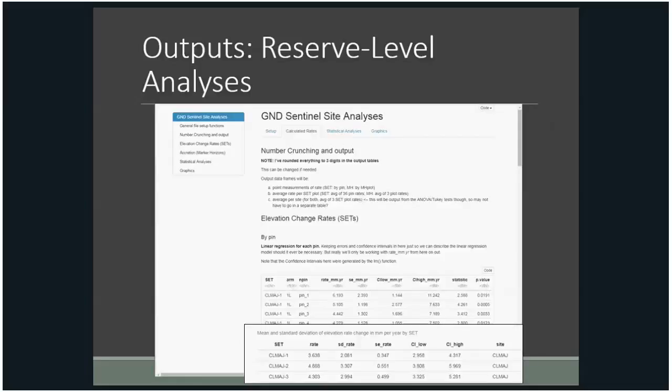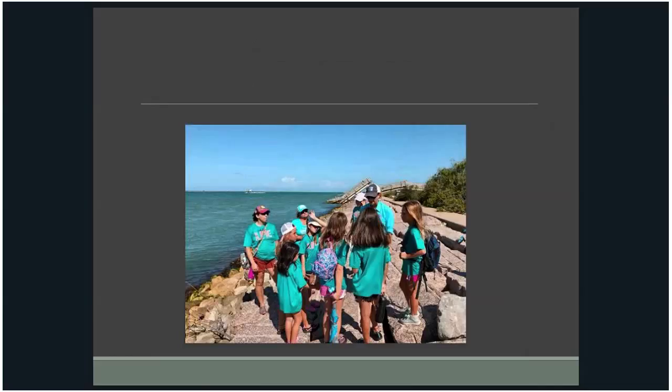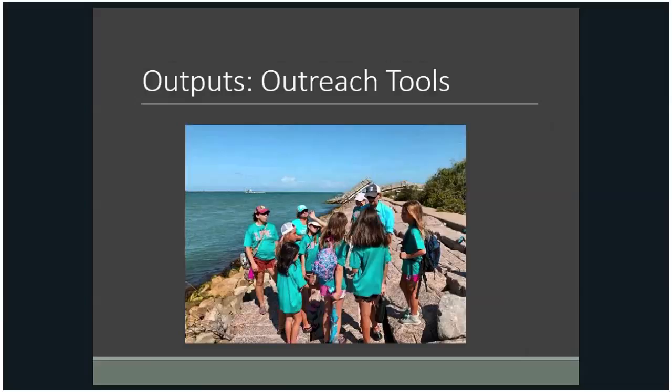So now I'll switch to outreach tools. Here at the Gulf Reserves, they have been making an effort to use Sentinel Site data in the TOTE workshops, Teachers on the Estuary. And this came up at the annual meeting. And that's where the comment that I mentioned earlier happened, where someone said it would be nice to use our data. And I said, well, we've been talking about putting in a proposal to do stuff with data, so let's try to work you guys in.